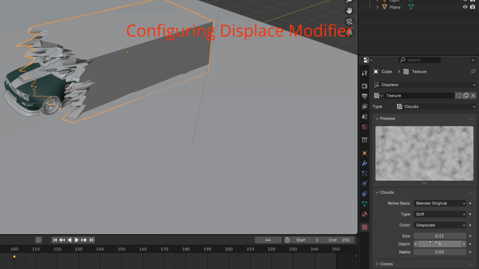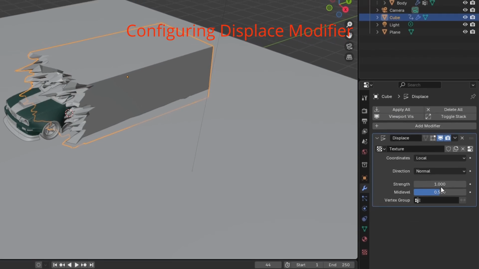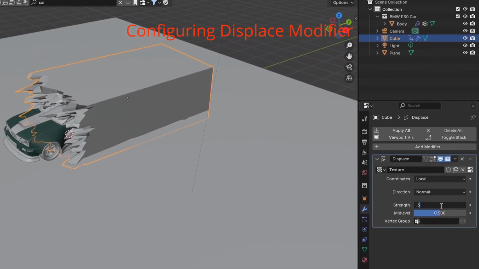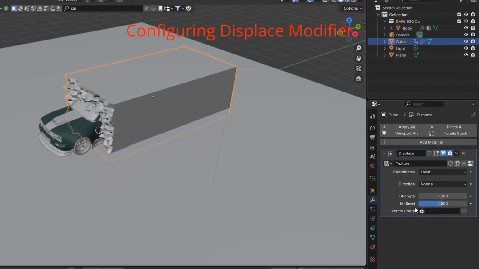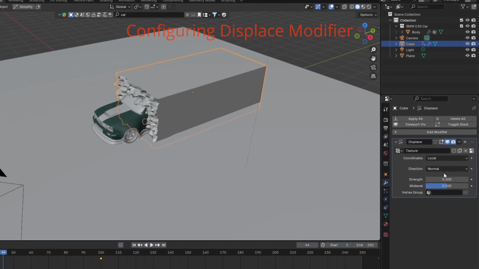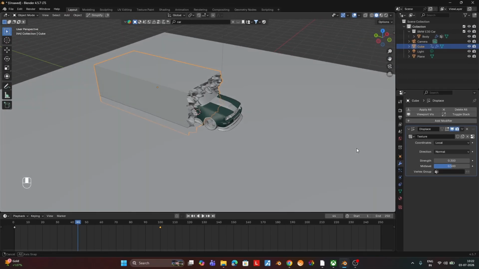These settings can be changed whatever the animation is getting created, and the main thing is to come back to the modifier tab and change the strength. Strength will create that displacement, height and width and all those things. Reducing the strength will create better texture here.